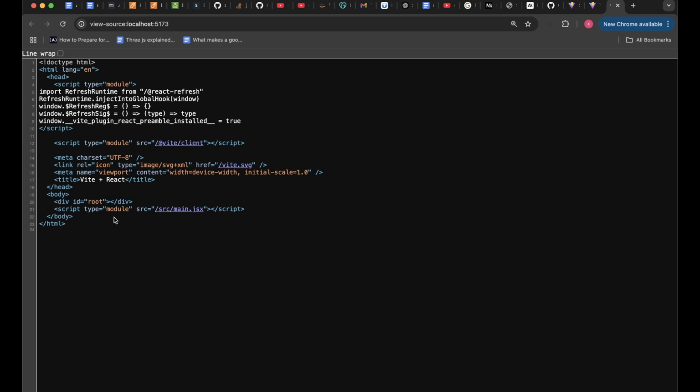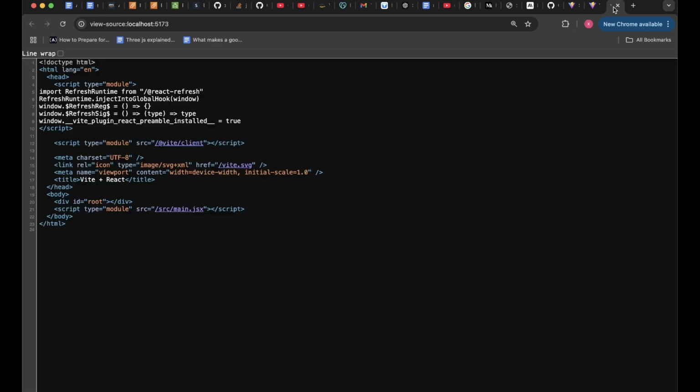Now, what's the benefit of this? The benefit is the user will at least get a preview of the website or the page that they're trying to access as soon as they load the website, because they don't have to wait for the client to inject the code into the website. Rather, the preview of the website will already be there because it will be rendered by the server itself.